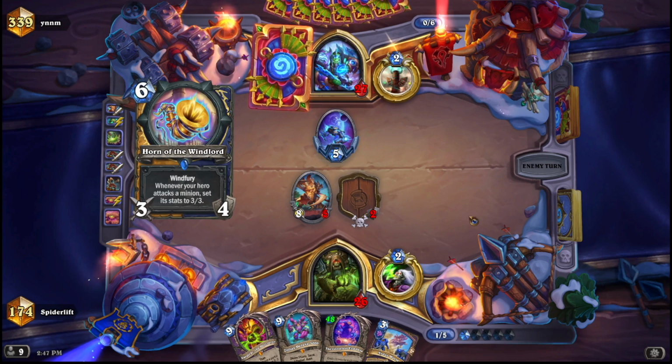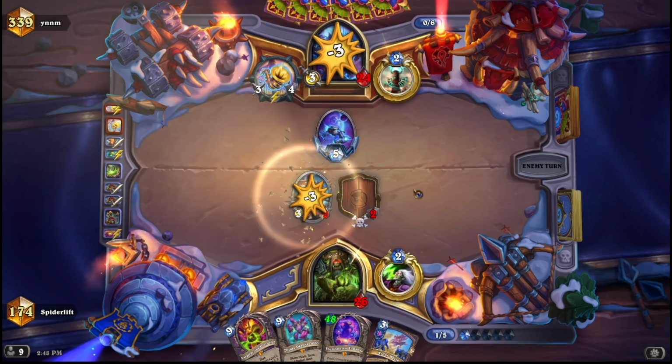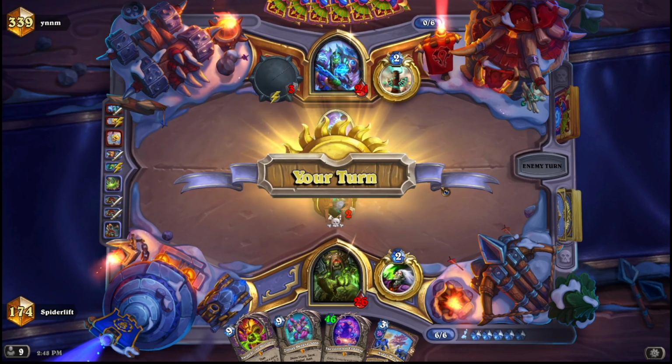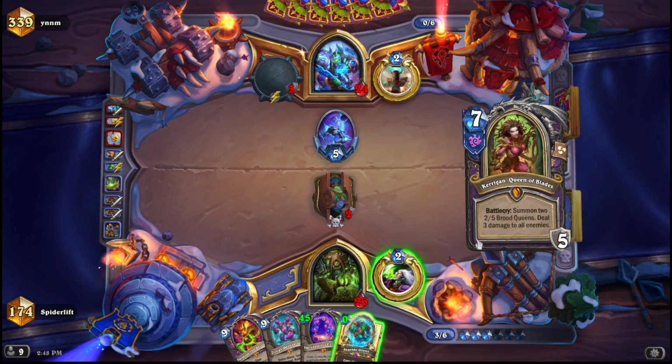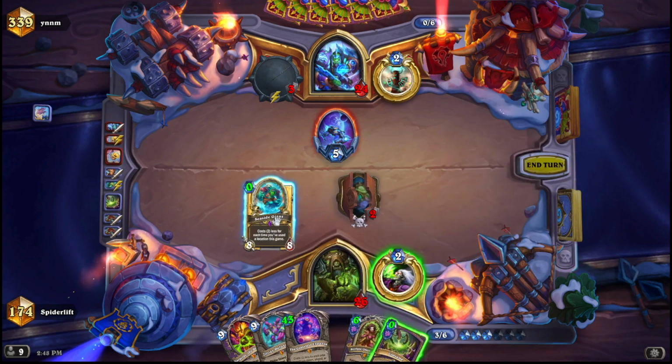I don't really have too much happening in my hand right now as well. They play down their Horn of the Windlord, so it is obviously able to clear my giant quite easily, but it means that in a future turn I'll be able to set up relatively decently. I do also draw onto the Seaside Giant as well, which is quite good for me. It means I can get my Karrigan online a lot earlier.